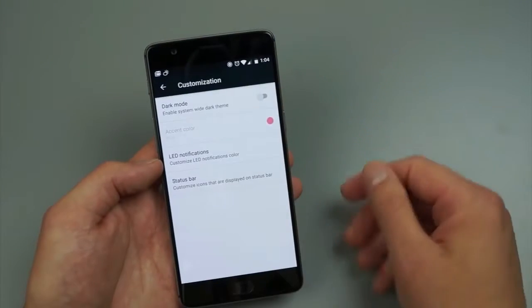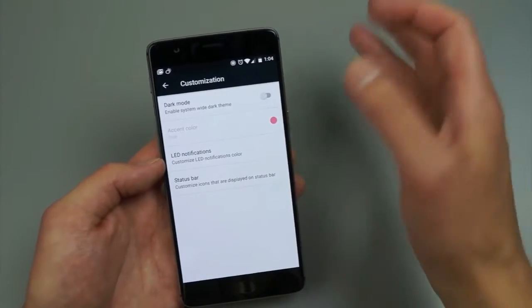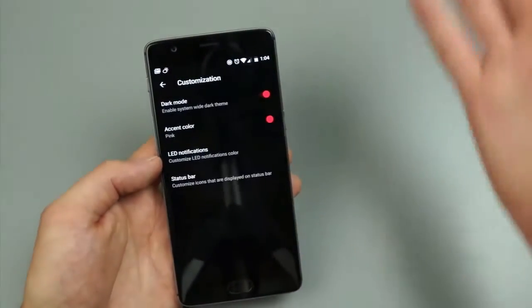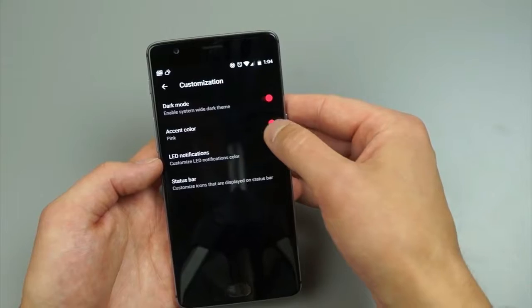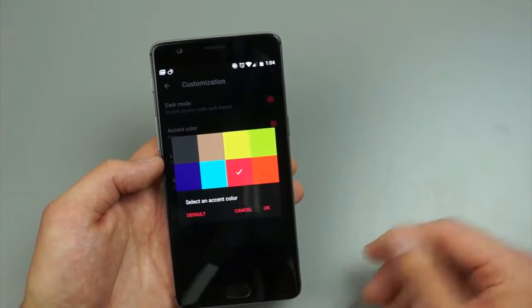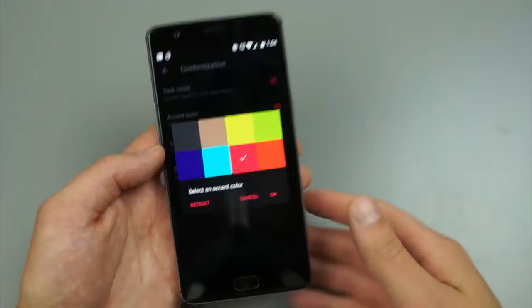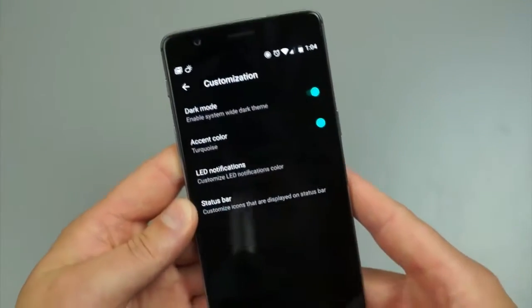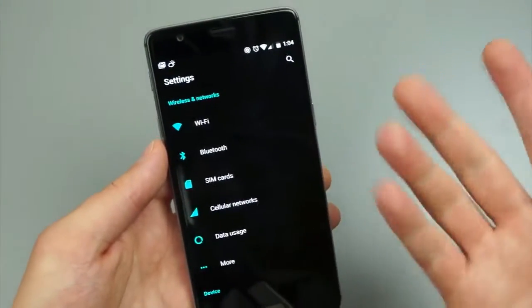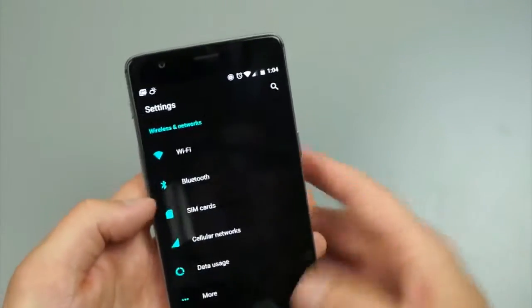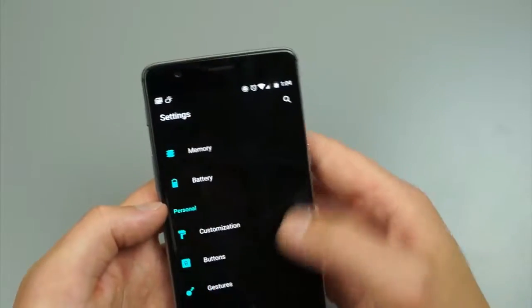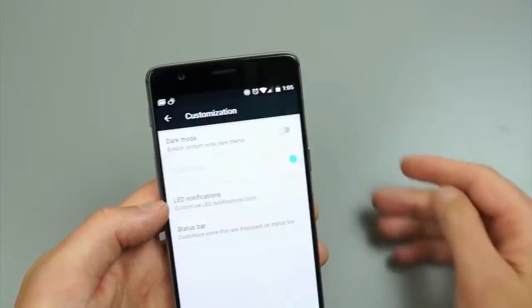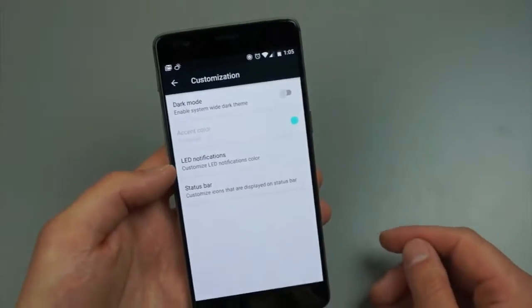So in the customization, you can enable what's called the dark mode, not the night mode, but the dark mode. When you hit that dark mode, everything goes black. But with that, you can actually change which accent color you see. So for me personally, I have the reddish selected, but you can go for more of a cyan color, and you enable that, and then now your settings menu, all the little icons will be that cyan color. And then quickly, of course, you can disable that by going back into the customization menu, hitting that dark mode. It'll say you're about to revert back, and it's as easy as that.